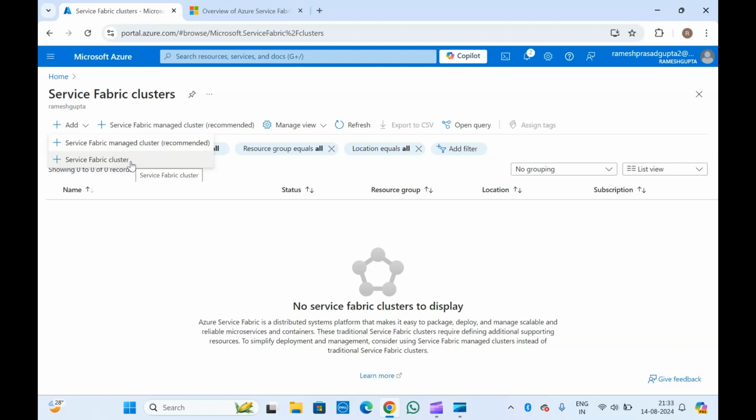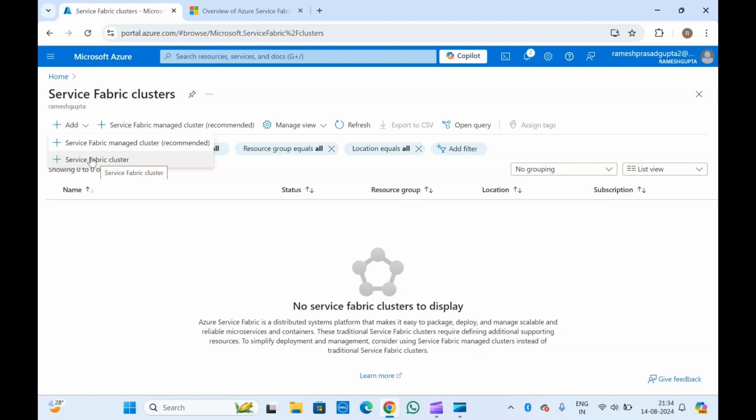One is Service Fabric cluster and one is Service Fabric managed cluster. If you don't know the difference, there is a minor difference between them. If you are creating a Service Fabric cluster, you will have to manage everything. You will have to create the load balancer, rules, all the virtual machines, nodes, virtual machine scale sets, and everything by yourself and manage all of it.